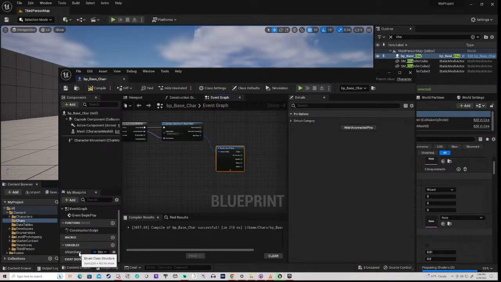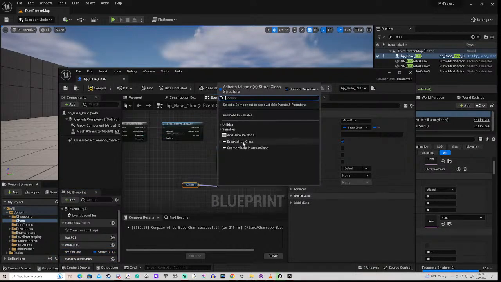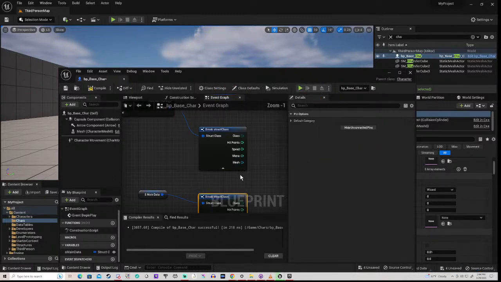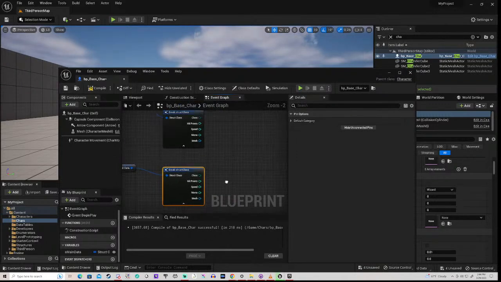Now what we can do here is pull in our main data, then we can break the struct, and we can compare the class.